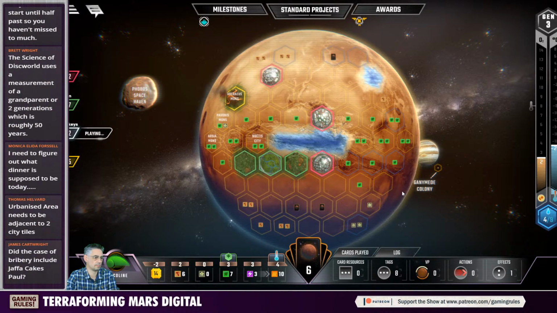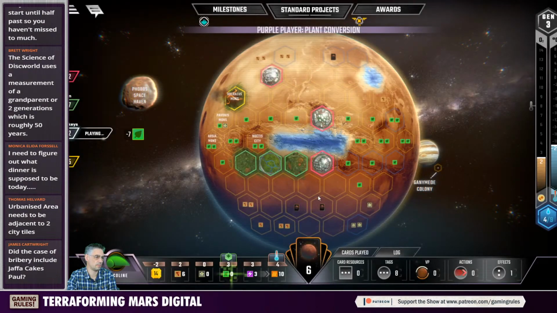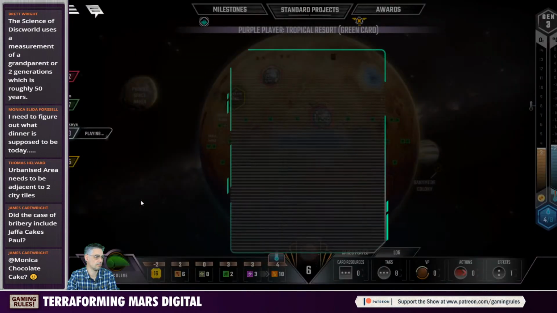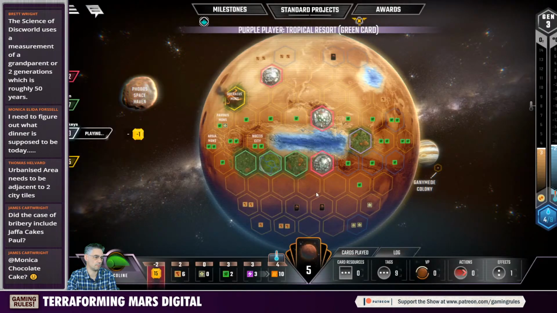And then second action, I'm going to build a tropical resort, which I can use steel to pay for most of it. So it's only actually cost me 1 credit. We all need somewhere to go on holiday. Indeed, even on Mars. So that's going to drop my heat production down, but it is going to get my money production back in the black, which is great. So that's me. So 7 plants for a greenery. And then tropical resort. There we go.